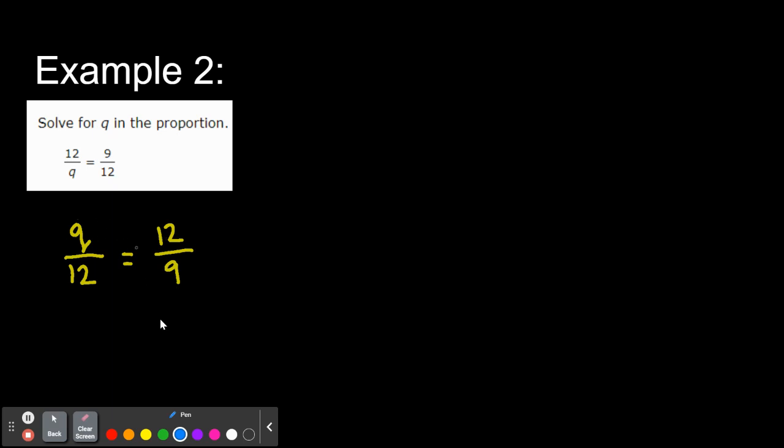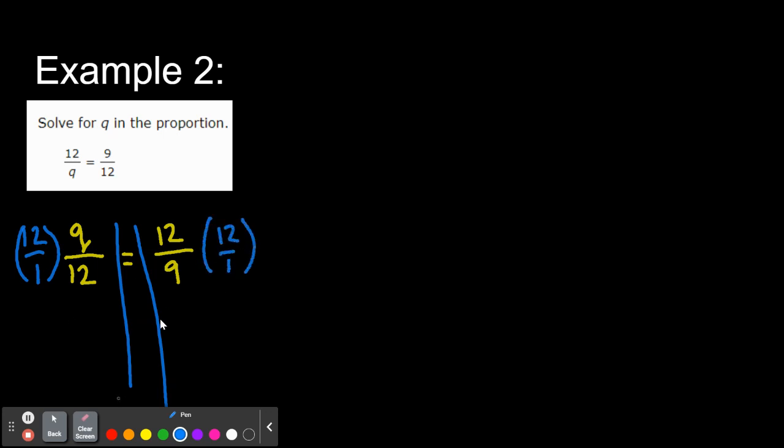Now to solve this equation, this is q divided by 12 is equal to 12 divided by 9. And we're just going to isolate this variable, just as we've been doing with solving equations. Q divided by 12, how do we undo division? We undo division by multiplication. So we're going to multiply this side by 12, and if we multiply the left side by 12, we must multiply the right side by 12.